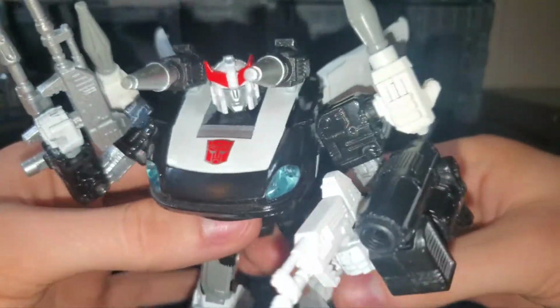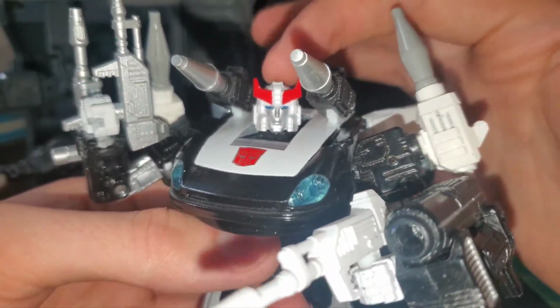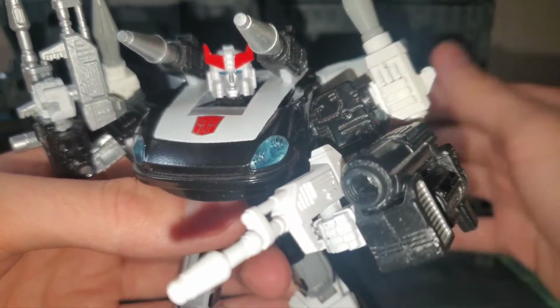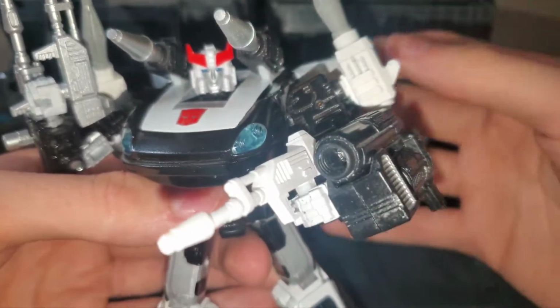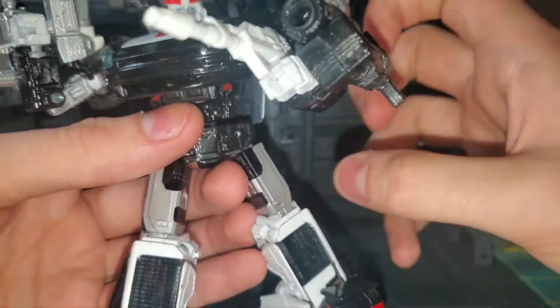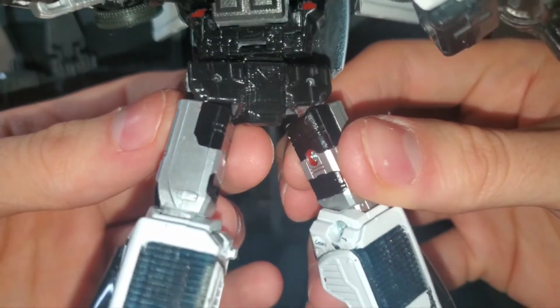If you couldn't tell by that head from under the car, this is the Siege Prowl head. I do have a Siege Prowl as a junker now because I used it for this head. I don't like the stock head that they use for Blue Streak or whatever. I didn't like that. That was just dumb and kind of ridiculous, because it happened vice versa for the Siege mold. But yeah, let's take a look at the aesthetics.